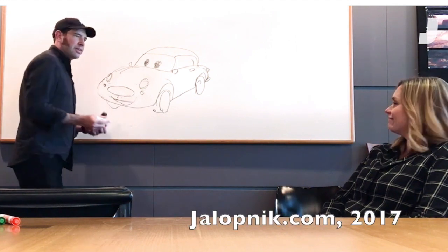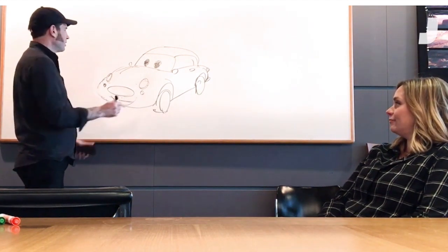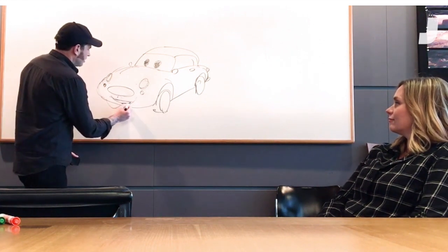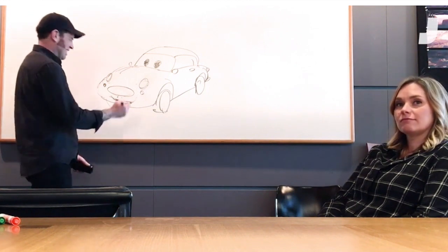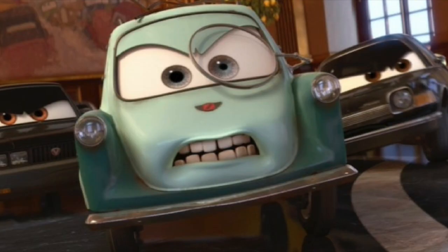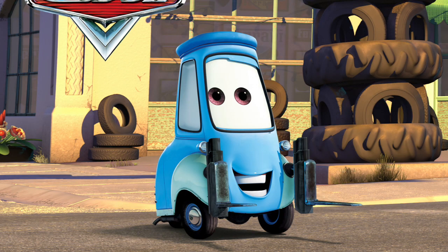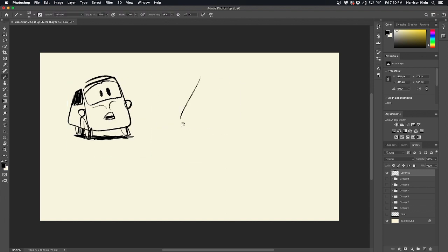That's right. This is the challenge. This is where the character department will come in and say, how are we gonna make it move? And animation, you know, how can we make sure that the mouth doesn't interact too much with the headlight? You don't want to see that squish. It's about that truth to materials. And so, you know what? Zundapp has his mouth on his door, Guido has his mouth on what's presumably his door. I'm gonna stick with the original design with the mouth on the door.